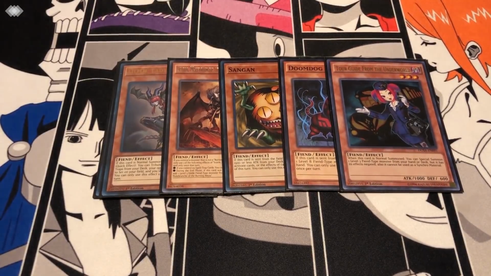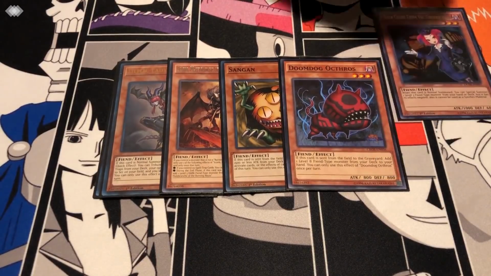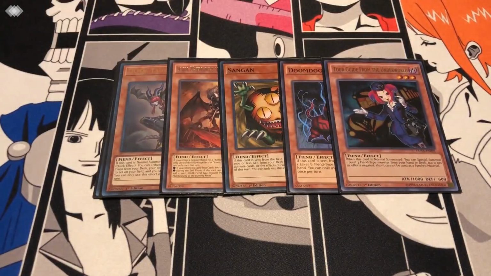So he's like your hand trap searcher. And Doomdog Octhros says when he's sent from the field to the graveyard, you can add exactly 1 level 8 fiend monster, and you'll see what that is in a little bit.